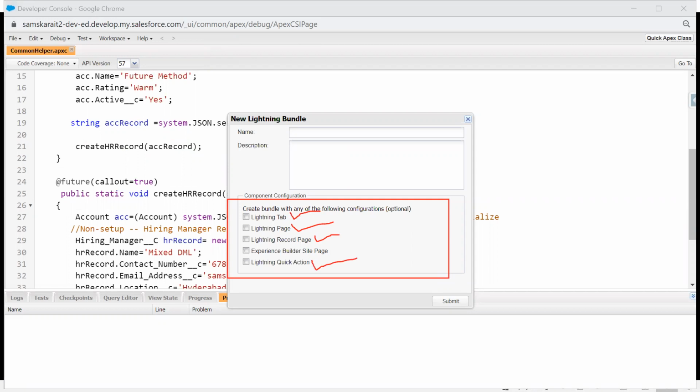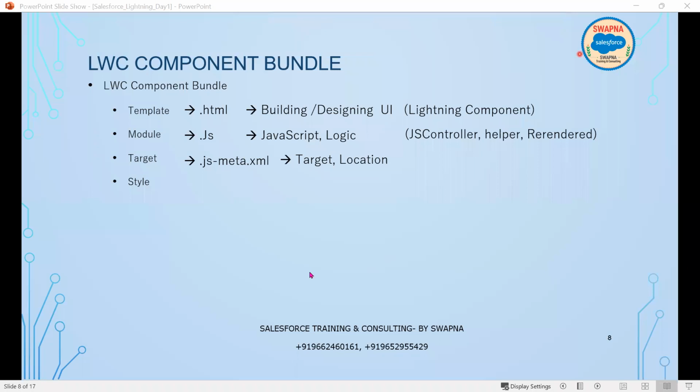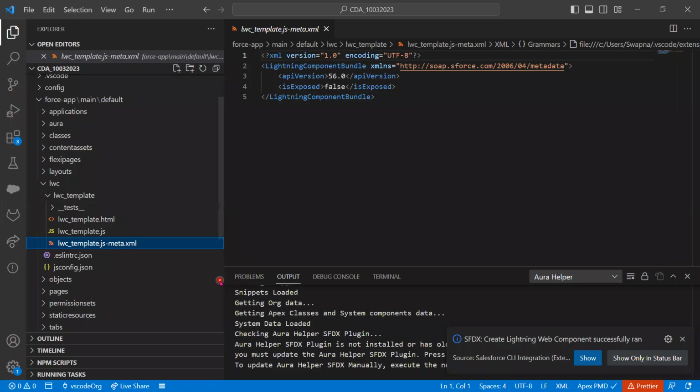Right, all this information we have. If I select it, what will happen? The interface is automatically implemented in Lightning Aura. Similarly, if you want to use that concept in LWC, we use a target. In the Lightning Aura component, we implement flexipage:availableForAllPageTypes, or use it for the record page, home page, or application page, all those things we were mentioning there, right? So in LWC, that concept sits here, in the target.